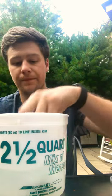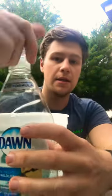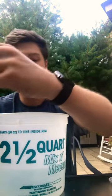First, get a bucket of water and have a little bit of dish soap on the side ready to go. It's as easy as just putting the balls in the water and adding in a little bit of dish soap. Let that mix in, and kind of mix the balls around so you can get some soap on them.